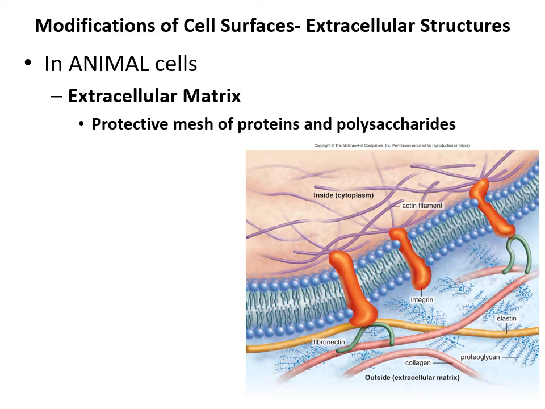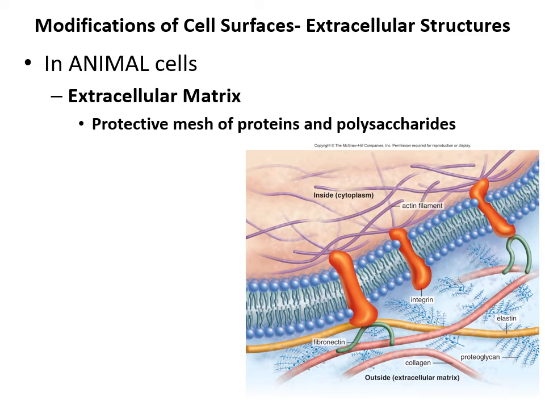Now, one of the last things I want to mention is with the membranes, there are sometimes important extracellular structures to be aware of. In animal cells, whenever we talk about the extracellular matrix, we're basically talking about this mesh of proteins and sugars, carbohydrates on the outside of the cell, so directly outside of the cell. And a lot of times it's made up of things such as collagen.